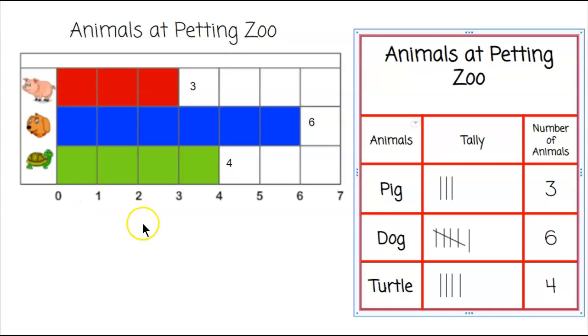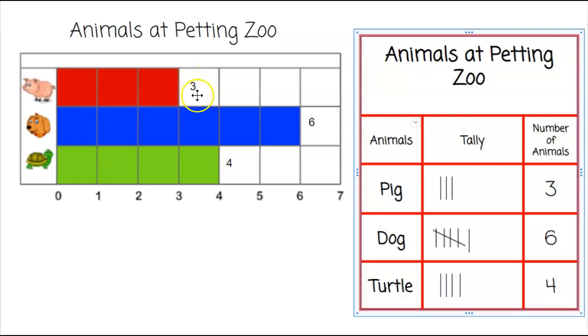Let's take a look at a horizontal bar graph. Remember, we can read them from left to right. We can go side to side. We call that a horizontal bar graph. And in our last graph, we went up and down. We looked at the bars and we started at the bottom and we went up and counted our bars. So that was called a vertical bar graph.